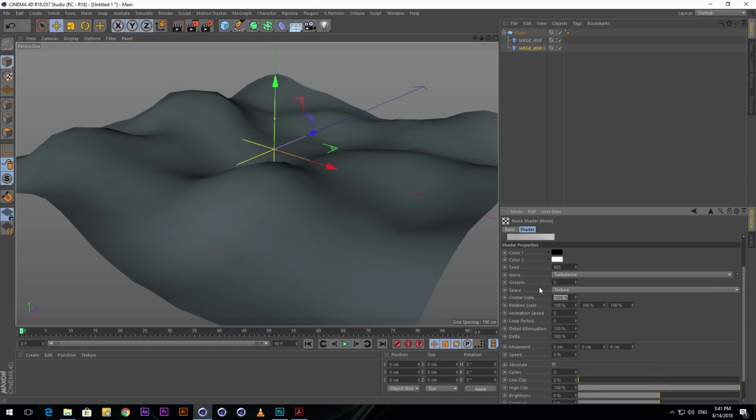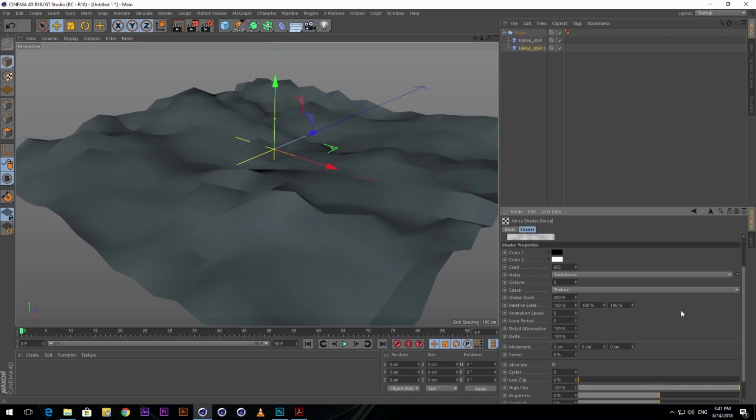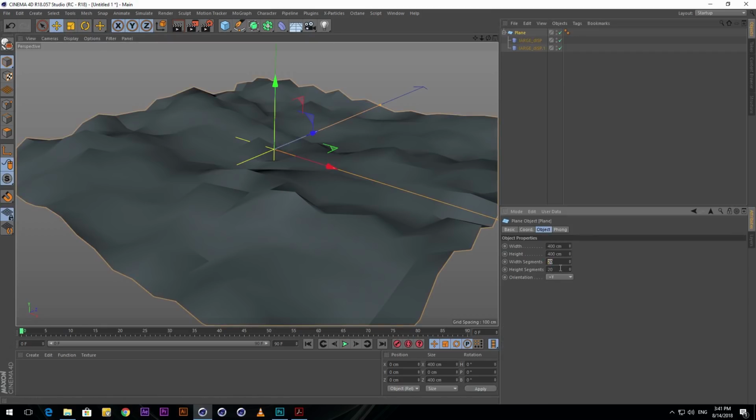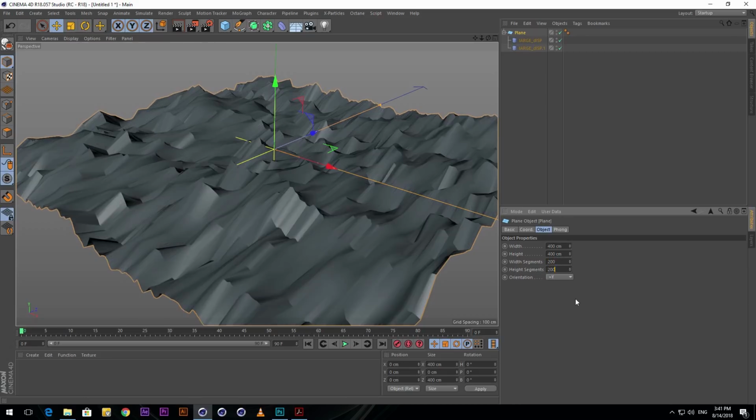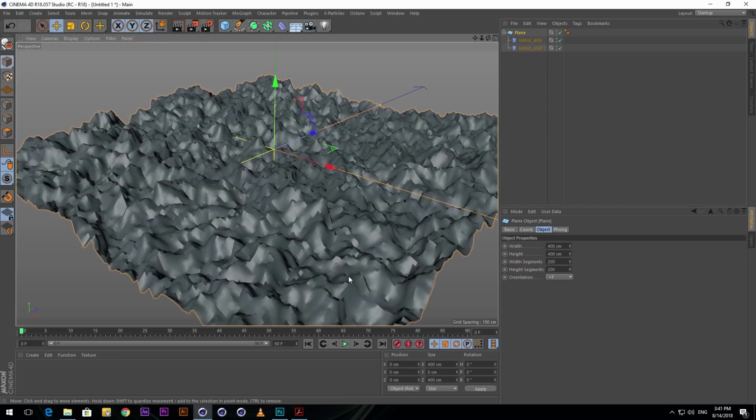And I'm going to go in this turbulence now, and in this material still, in the shader here. I'm going to reduce the overall global scale to this. I'm going to say for this one, let's make it 200. Now, obviously, we need more segments in here. So instead of adding them in here, which we could, right? We could, well, not that much. Let's just say, what if we did 200 by 200? Okay. This is not really the look that I'm going to have drive it.